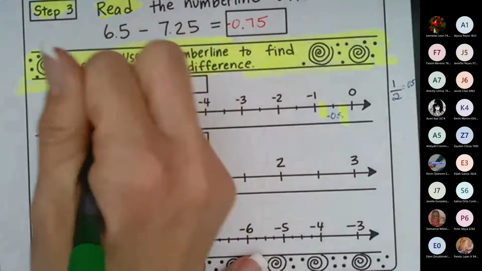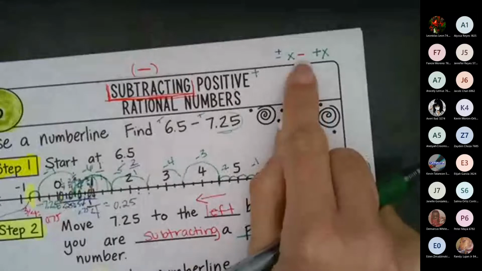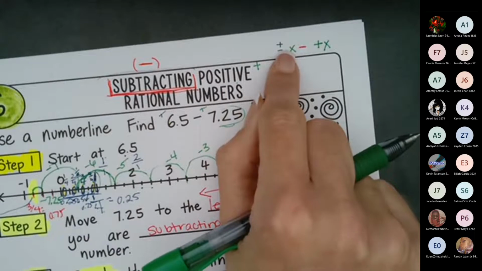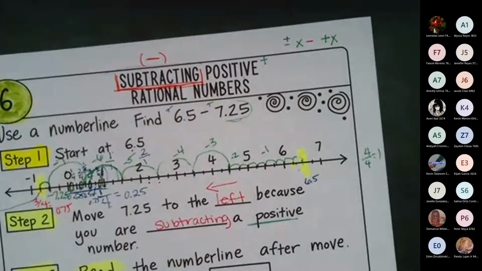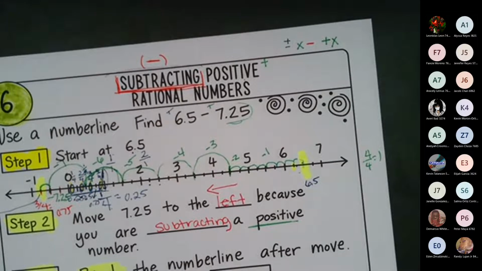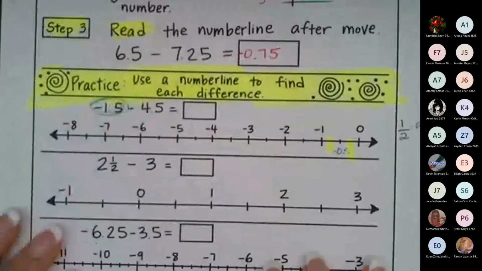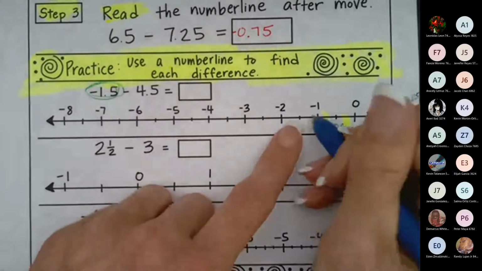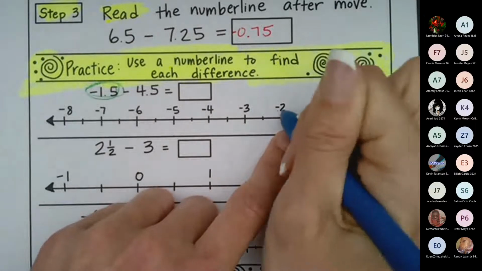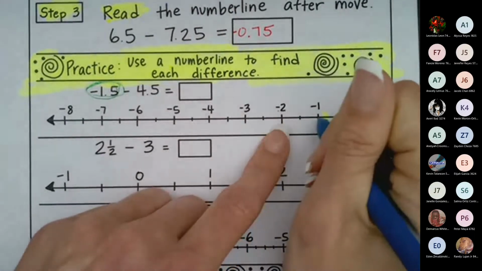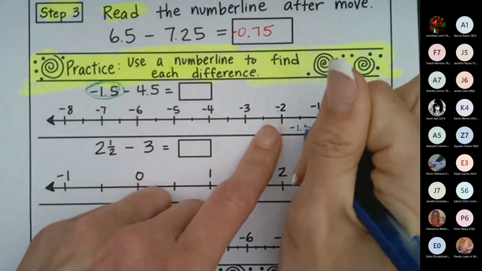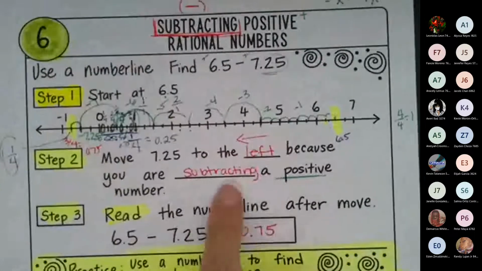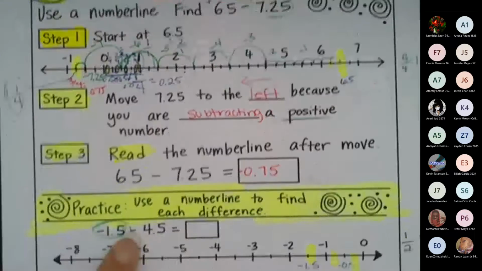And I told you guys, when I look at my equation, as long as I'm subtracting a positive value, it doesn't matter if I start with a positive or negative value, as long as the number I'm subtracting is positive. So starting at negative 1.5, mark it here. Here's -1. It's going to be between -1 and -2, because the value itself is larger than 1. So here's -1.5. I'm going to highlight. So now I'm going to move to the left, because I'm subtracting a positive number.